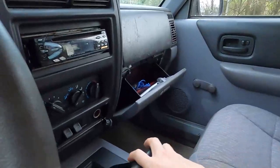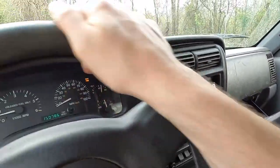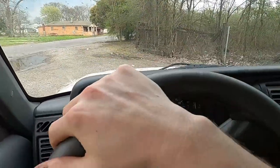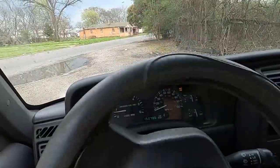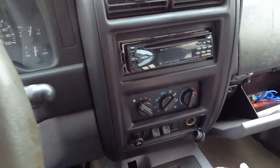Off-road action here. Man, suspension, everything seems to be good. Make sure we've got four-wheel drive and everything here. Put it in four low. Oh yeah. Four-wheel drive's working, no problem. This thing shifts amazing. For a 97, that's an old vehicle, but yeah, this thing seems to be good to go.